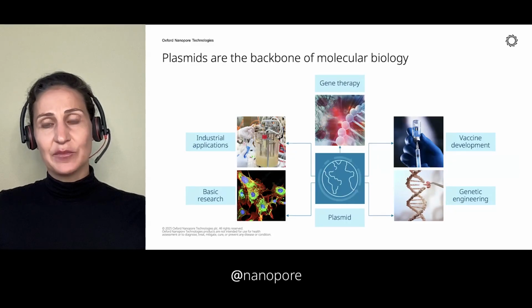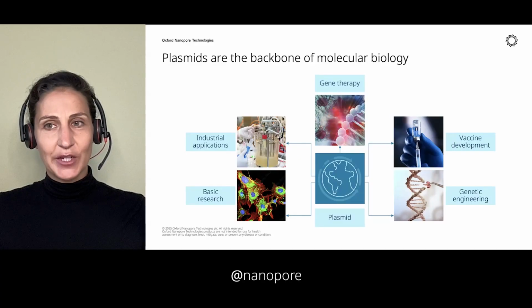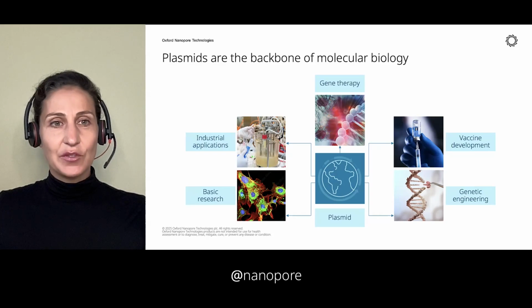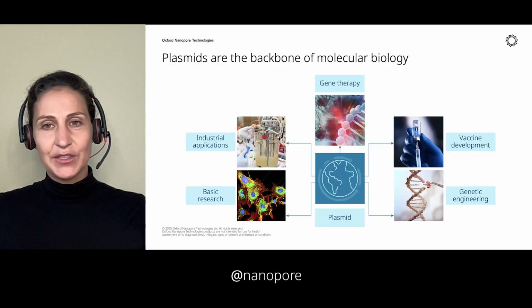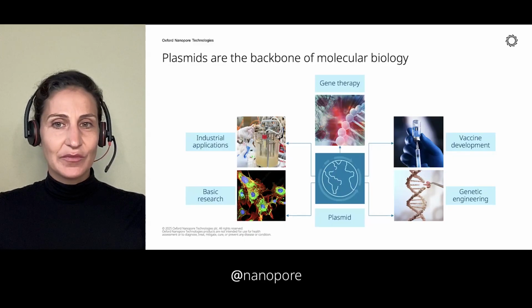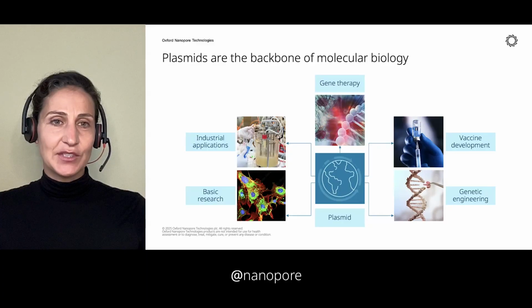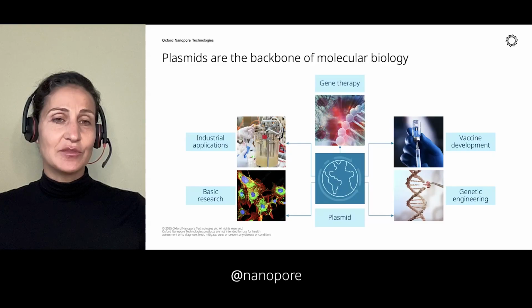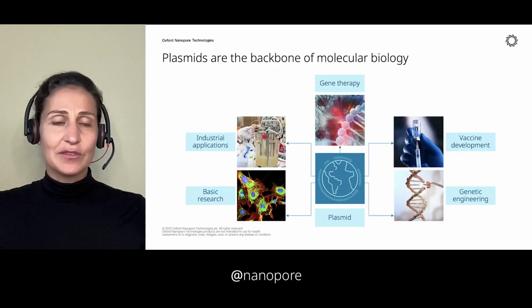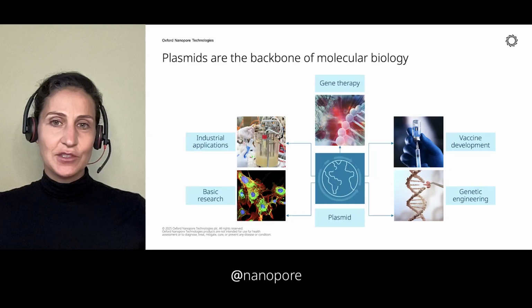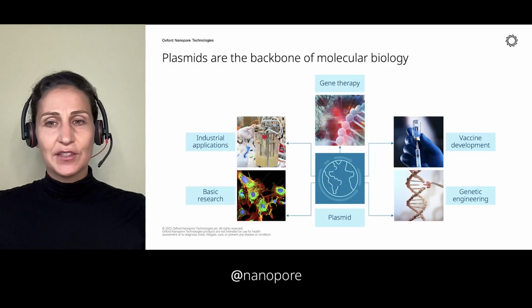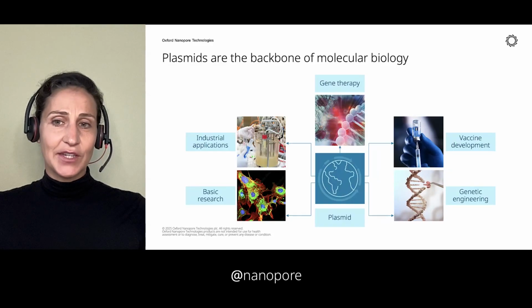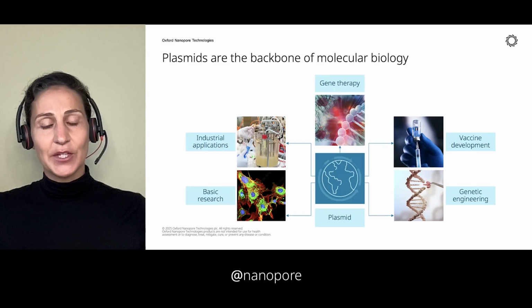Plasmid constructs that have been engineered now are the backbone of molecular biology, and they serve as fundamental input material with many different uses, all the way from basic research to industrial applications, gene therapy, vaccine development, genetic engineering, and much, much more. They can be used to enable fundamental studies into gene function, regulation, expression, as well as for large-scale production of proteins of interest. Plasmids can also serve as vectors for gene manipulation, mRNA vaccines, and various other applications that contribute to both scientific advancements in basic research and industrial manufacturing processes.